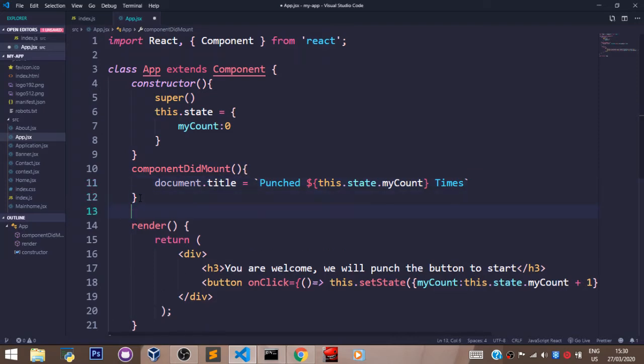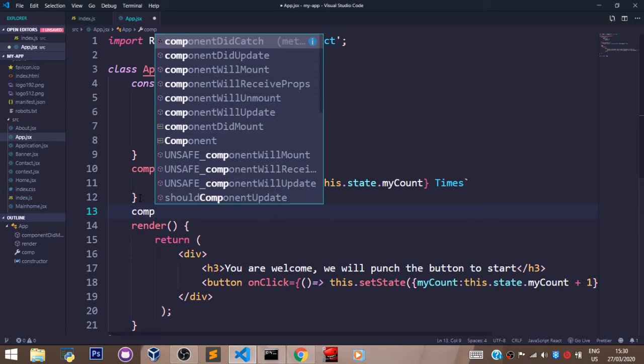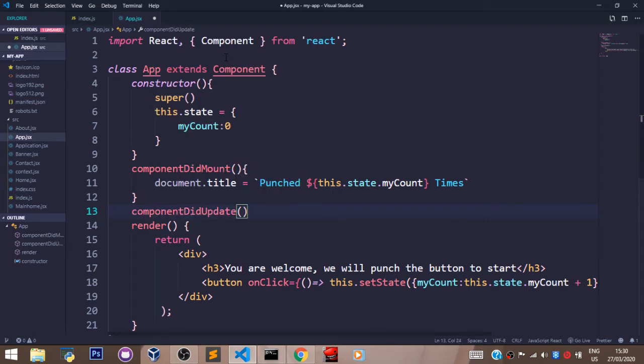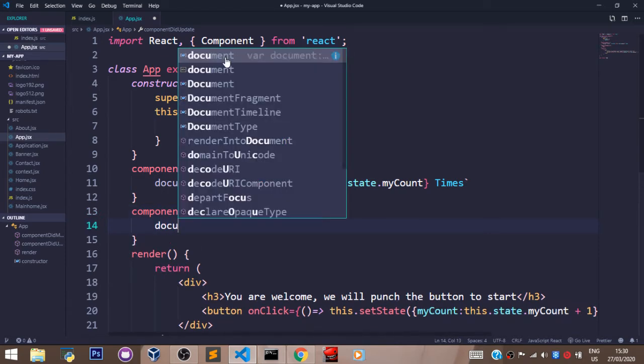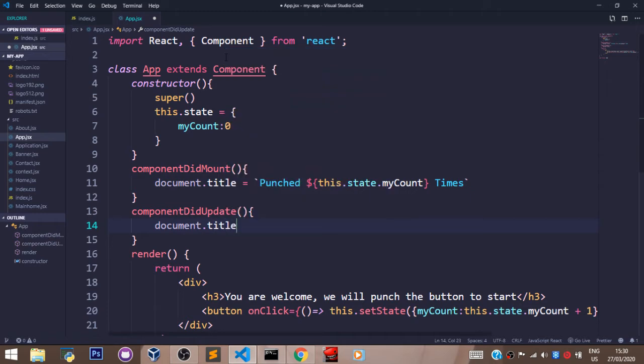And let's come out here and let's use the componentDidUpdate lifecycle method, and let's say document.title, set this to backticks again and say punched this.state.myCount times.